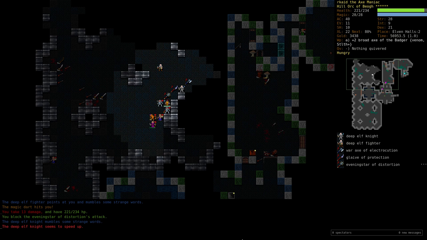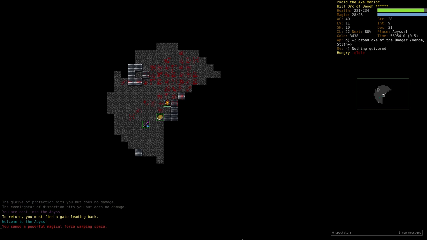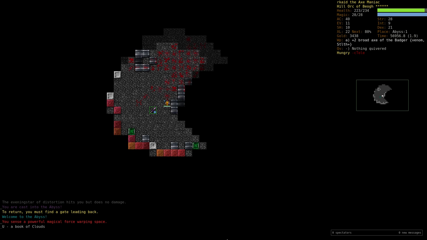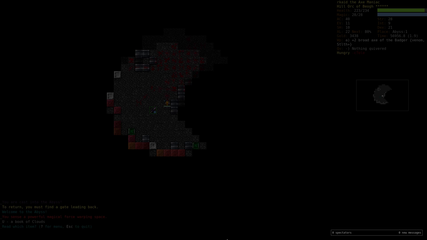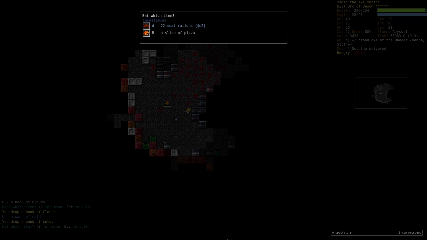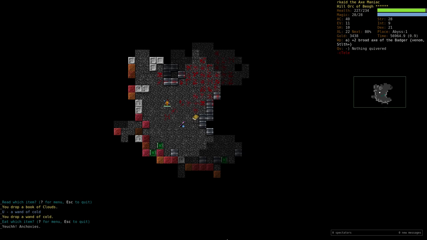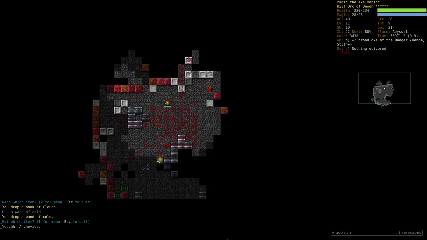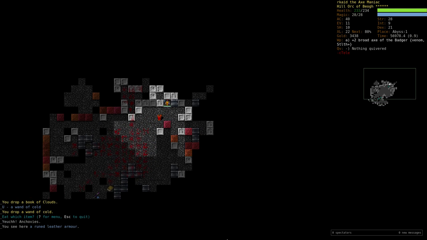These. Oh, yes, we got hit by a living evening star of distortion and we're abyssed. Yeah. Oh, that's cool. Book of Clouds. Well, we might just try to get ourselves the Abyssal Rune then. Maybe.